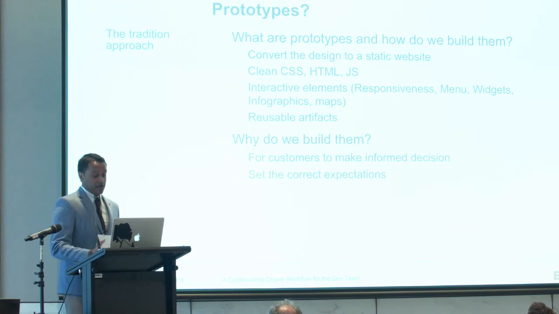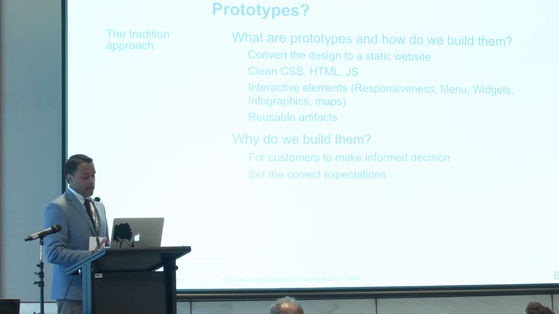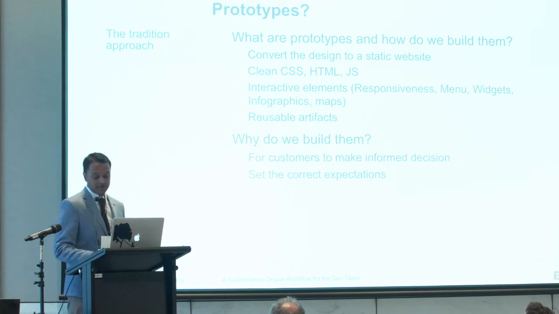Before we get any further, let's talk a little bit about what that prototype is for us. To put it simply, a prototype is taking the design and converting that to a website: clean CSS, HTML, and JavaScript. The two main functions of that prototype for us are to demonstrate the interactivity of elements, and to create reusable artifacts, which are used further down the line during the build stage.